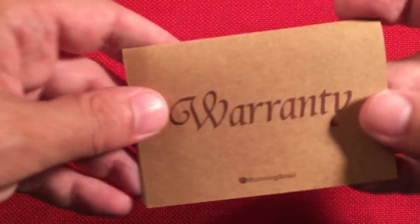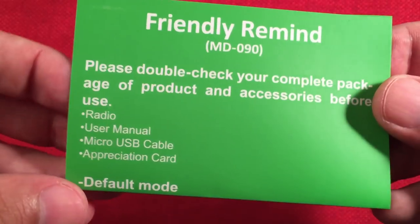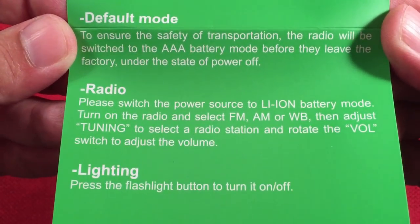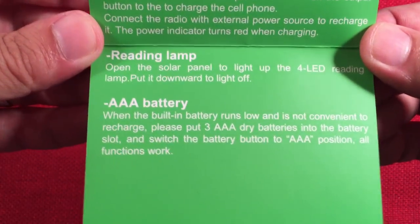What do we get for paperwork? Warranty. Okay, what kind of warranty do we get? 30-day money-back guarantee, 12-month replacement. All right. Happy snail. Pretty basic stuff. Okay. Let's see. Friendly reminder: please double check. Default mode. You can pause and read in case I forget to say something in the video. You'd be like, Todderbert, you forgot, but I showed you.